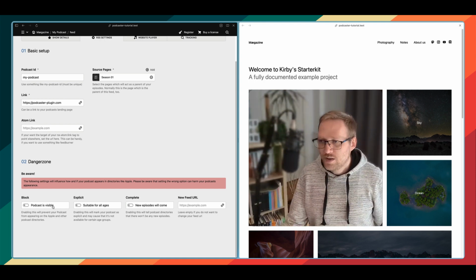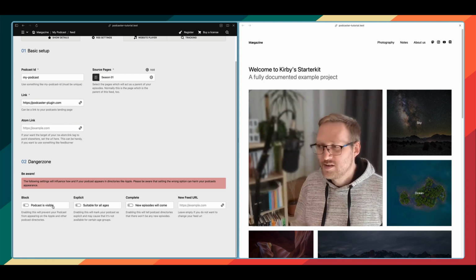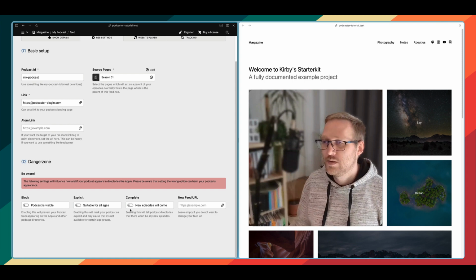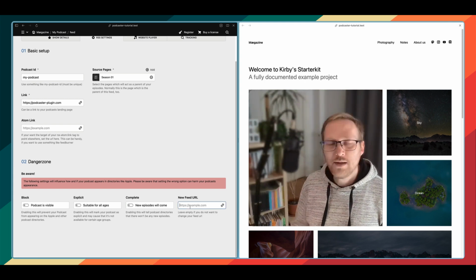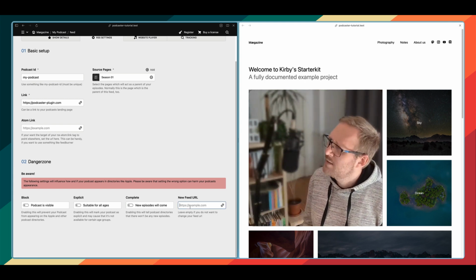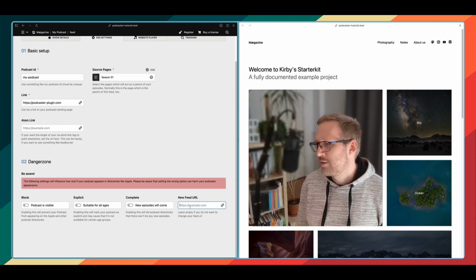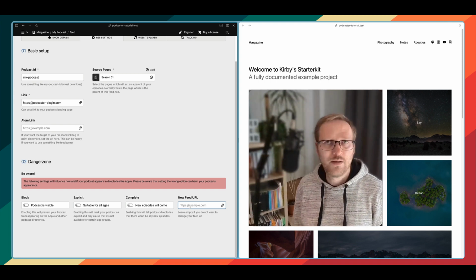You can block your podcast, so it will be wiped from the directories. You can mark your podcast as complete, which will tell the directories there won't be any new episodes. And you can add a new feed URL. I don't know if every podcatcher can handle this, but for example, if you want to change your feed URL and move it anywhere else, you can enter this new feed URL there.